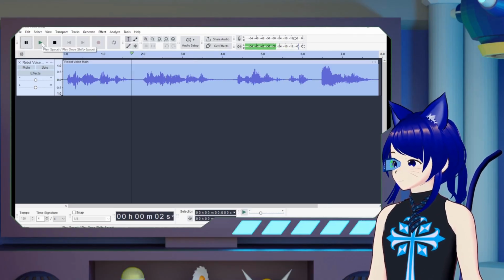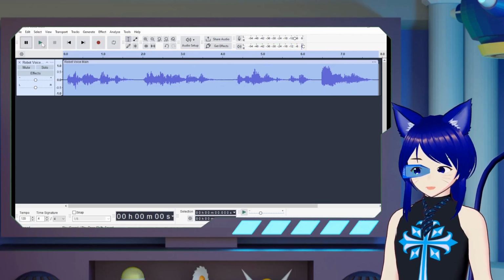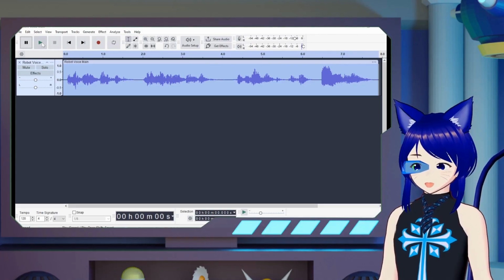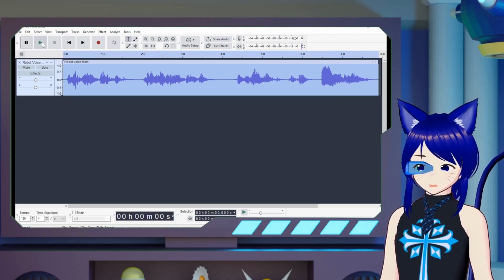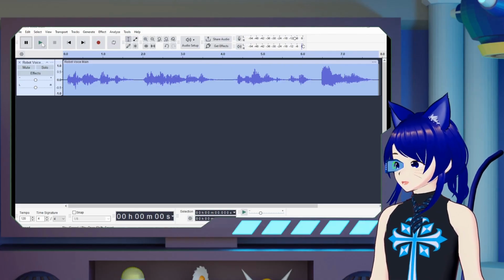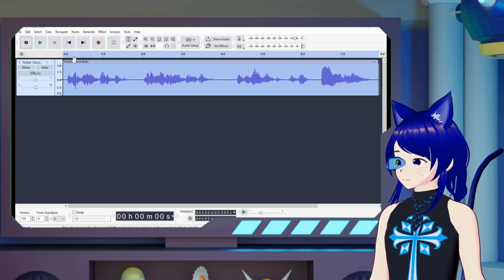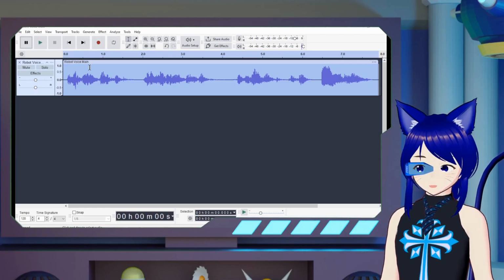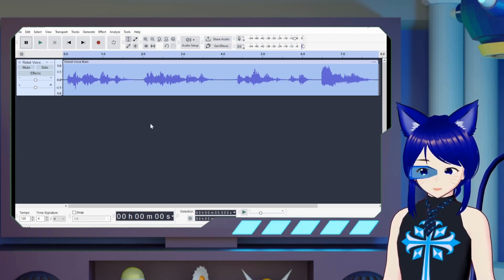Initiating startup sequence. Running level 1 diagnostic. System diagnostic complete. I am alive. Now that kind of reminds me of what you might hear as a robotic AI spaceship voice. This is what it's making me think of. It's almost getting that little hall effect of it speaking. But that is another type of robot voice you can use.